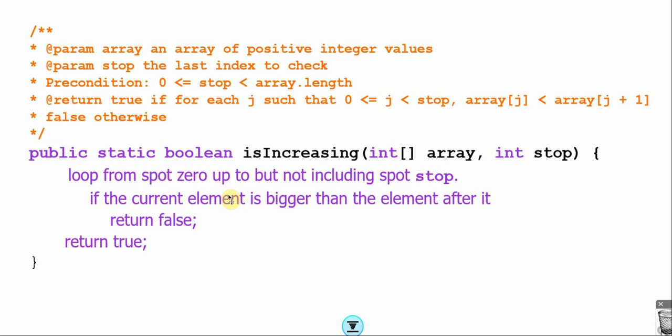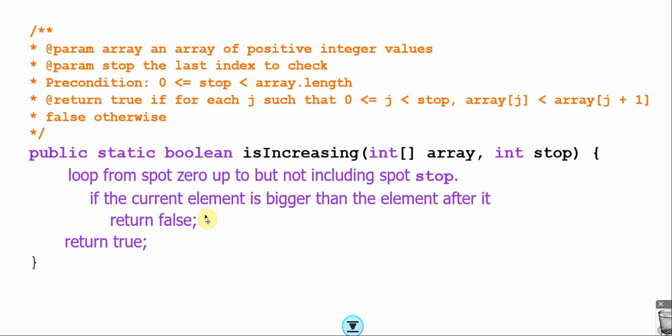Now some people made a Boolean variable at the front to store the answer, and they try to set the variable inside the loop. The problem with that is, think about this, let's say you had something that goes up and then down, and up and then down, and up and then down, then you'd be setting the answer to be true, then false, and true, then false, and true, then false. And when you're done, you return whether it was increasing or decreasing at the end. But that's flawed. We want to know if it was increasing the whole time.